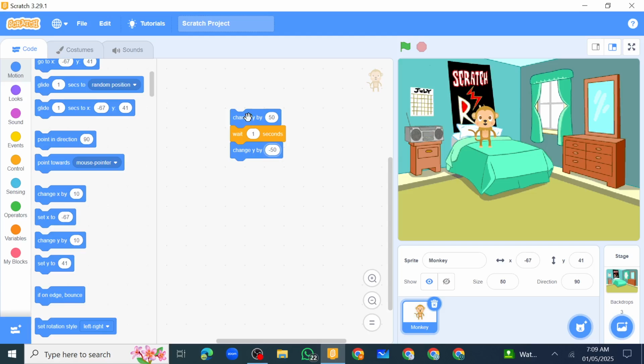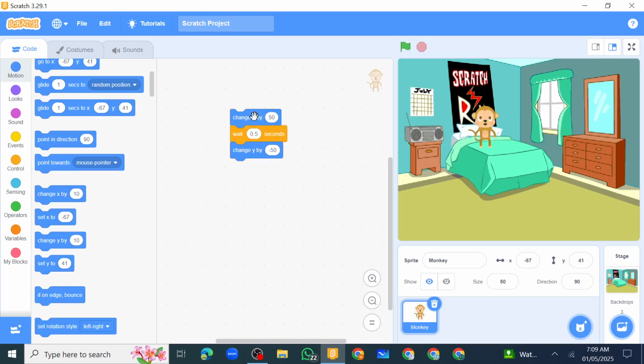Let me quickly play this for you. Look at this one. The monkey goes up by the distance of 50 and then goes back again. But you see that the waiting time is long, so you need to reduce the waiting time to 0.5 second. So it will be a quicker jump.